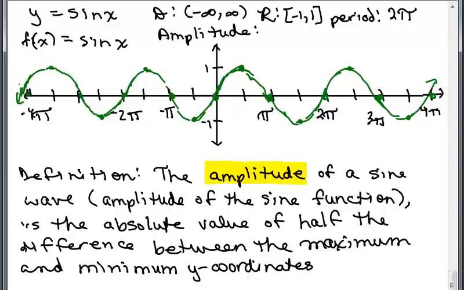So here is a precise definition. The amplitude of a sine wave, which could also be called the sine function, is the absolute value of half the difference between the maximum and minimum Y coordinates. So if you take the maximum Y coordinate 1 minus a negative 1, right? So if you did 1 minus negative 1, and then you divided by 2, 2 over 2 is 1. So you can see how that does make sense that you would get an amplitude of 1, if you wanted to use this precise definition. The other way is you just look through the center here. The center is really the X-axis here, right? And it goes up 1 or it goes down 1. So the amplitude is defined to be 1.